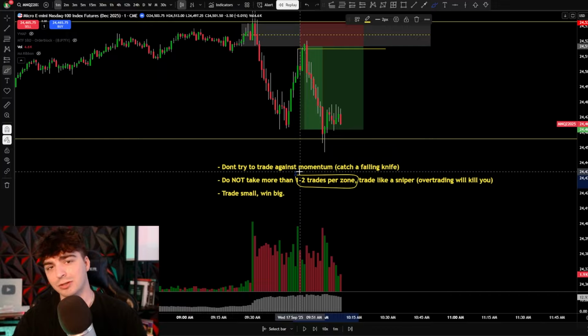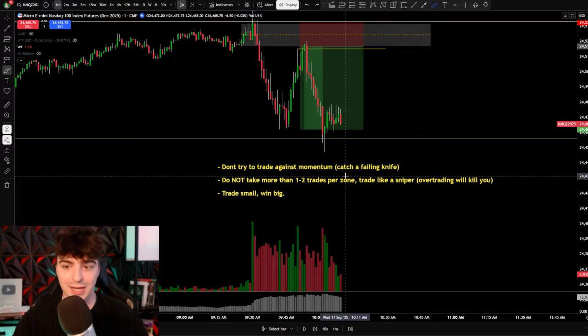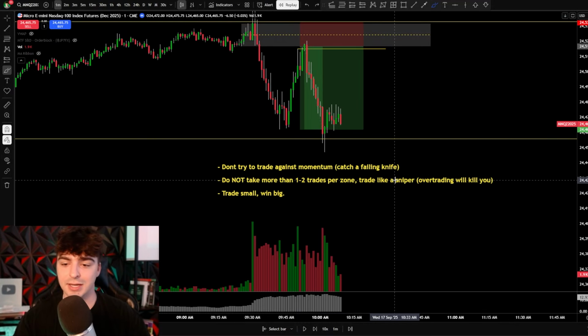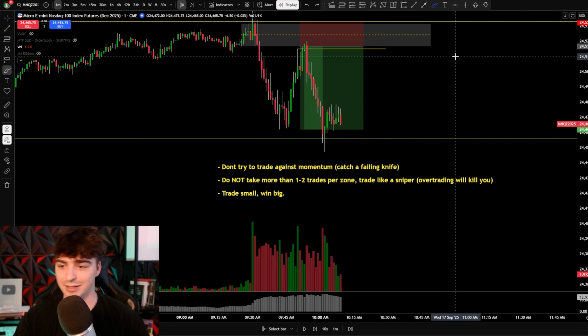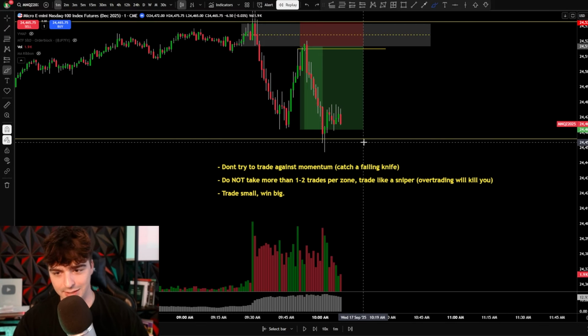I don't even care if it looks like it's going to reverse anymore. I'm just out because I don't want to end up trading 10 times in the same zone and getting stopped out 10 times using a small stop loss, because that does happen quite frequently when I go on tilt, okay? I'll start over trading and I'll end up taking 10 losses in a row on my worst days, okay? And even then, I'm not losing much, but it is something to avoid.